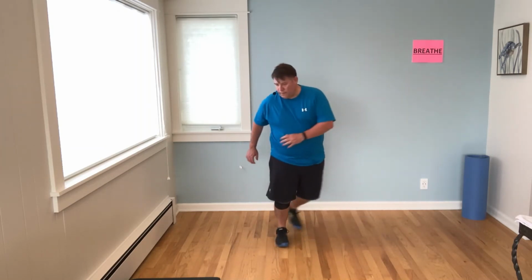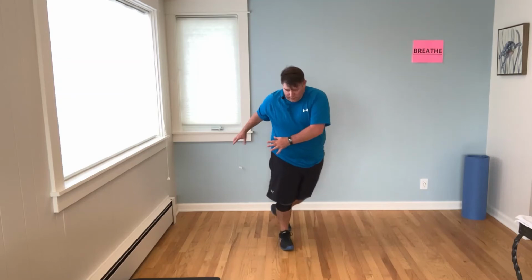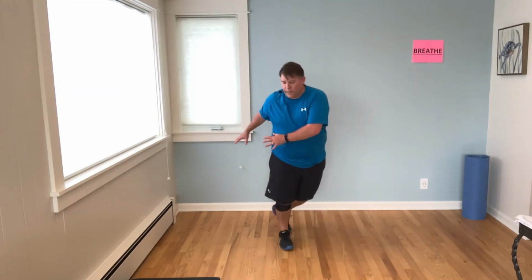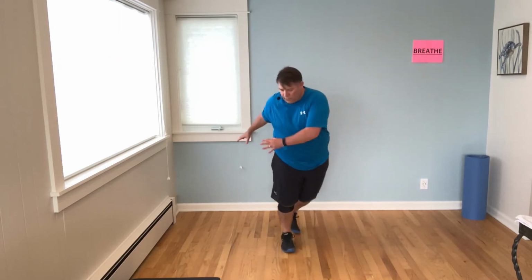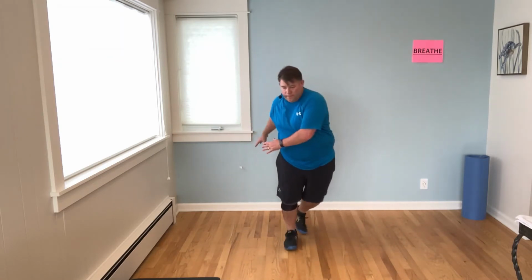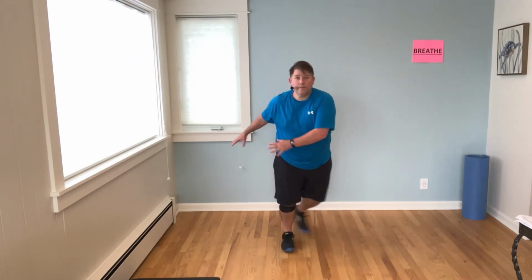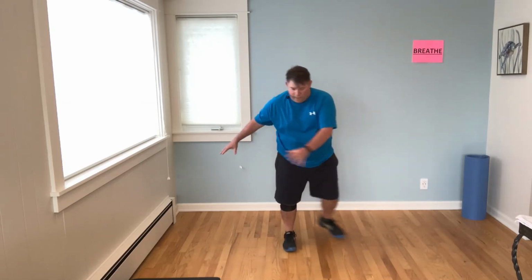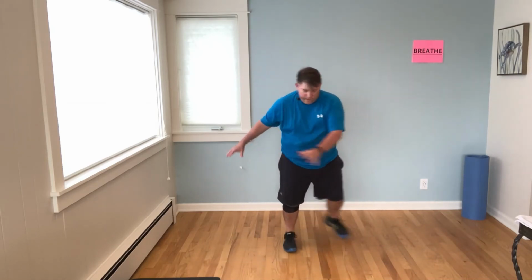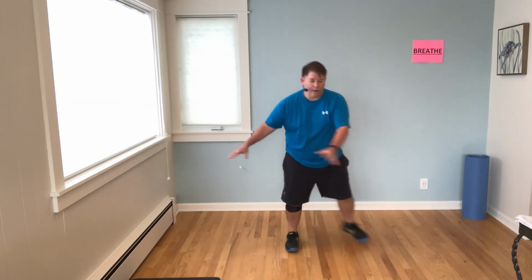Alright, so I'm going to do a little tap here. Reverse tap. A little bit of a rotation on the torso and the hips as I do this. Reaching my arms the opposite direction. Bent forward, hinged forward a little bit from the hips. Alright, keep breathing. Give yourself enough room, a good arms width all around you at least. Know what your room is, how your shoes are working on the carpet or the floors.